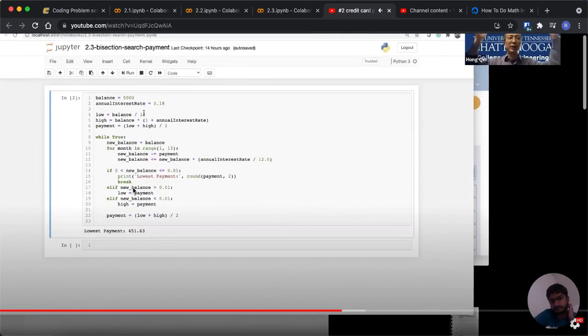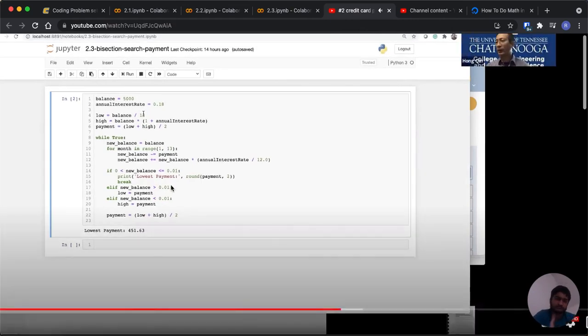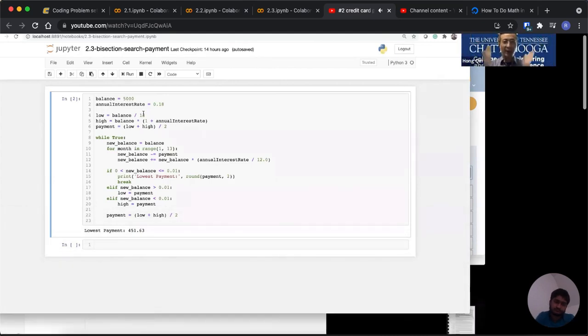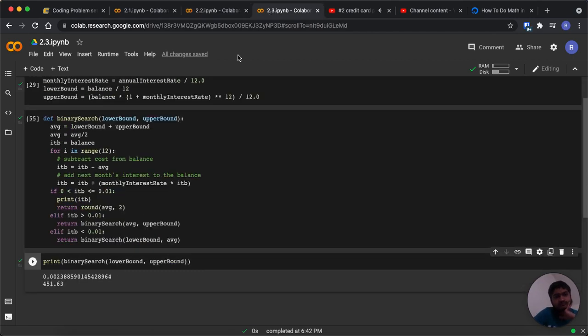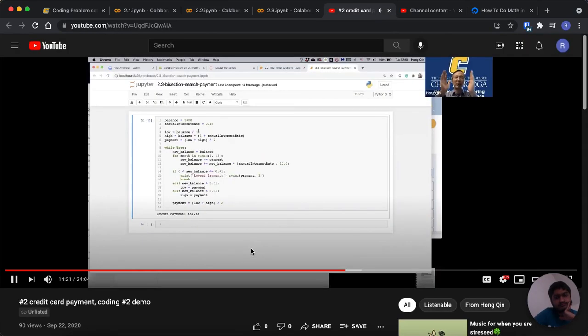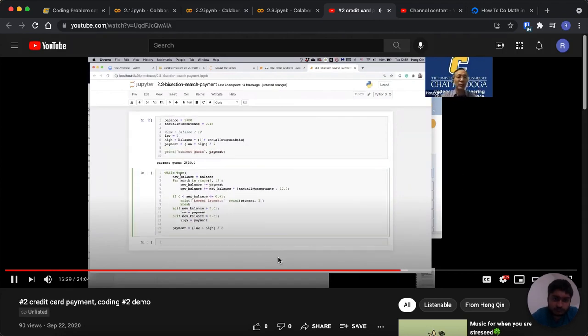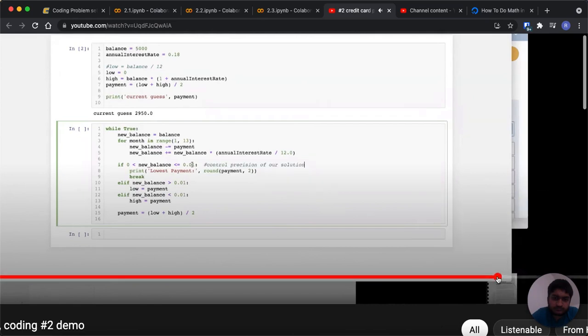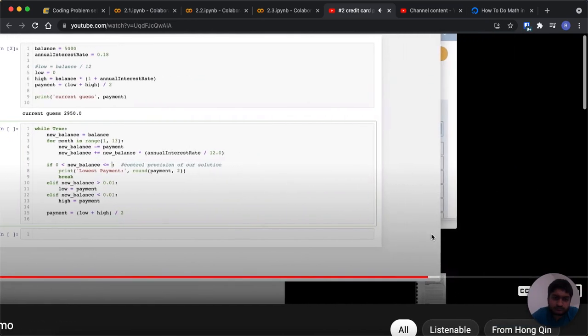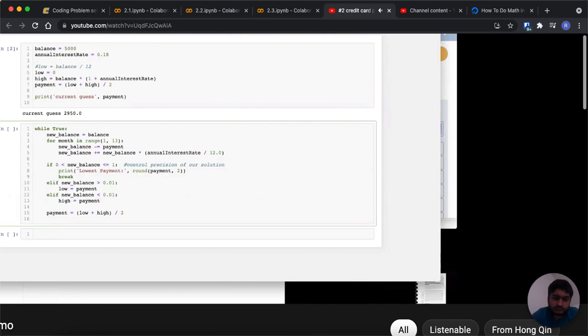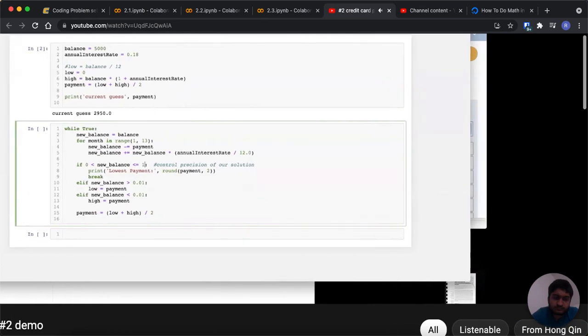The concept is we need to have a bracket. We need to have a lower bound and an upper bound, and then we squeeze our boundary to the target. So how do we squeeze this? You will have a left and right, and for that target, let me run that, and then we are going to use bisecting to $1. That should give the same answer as we found using the number 2, right?